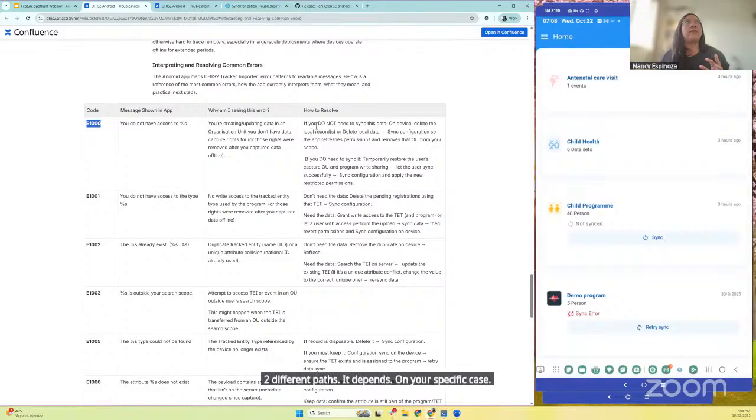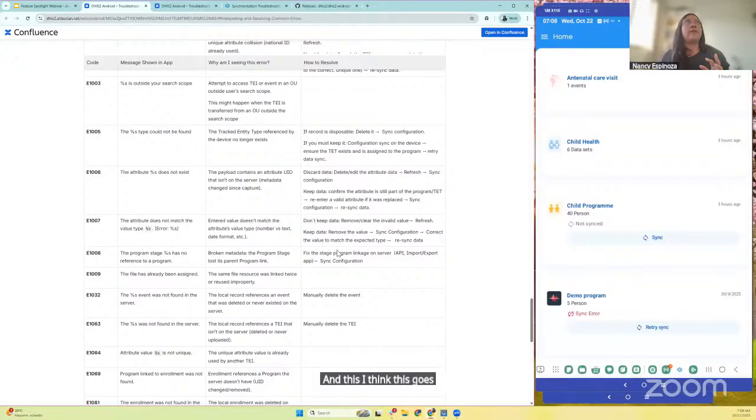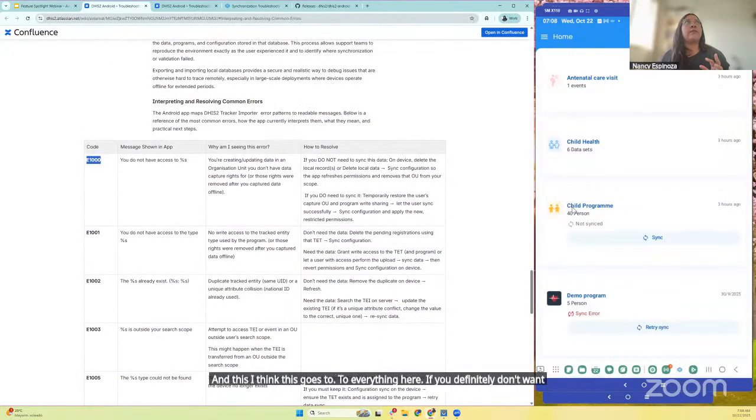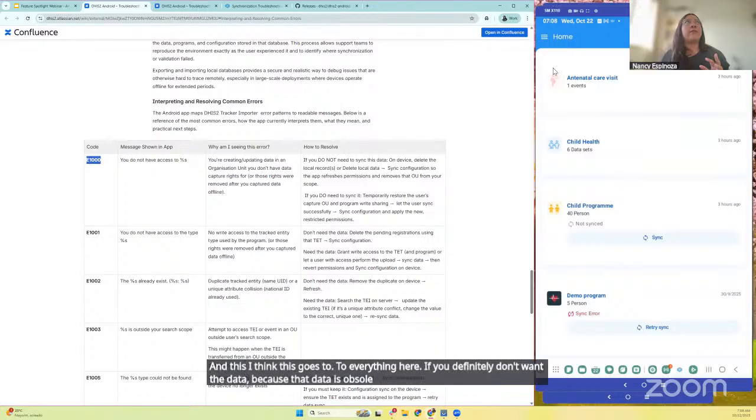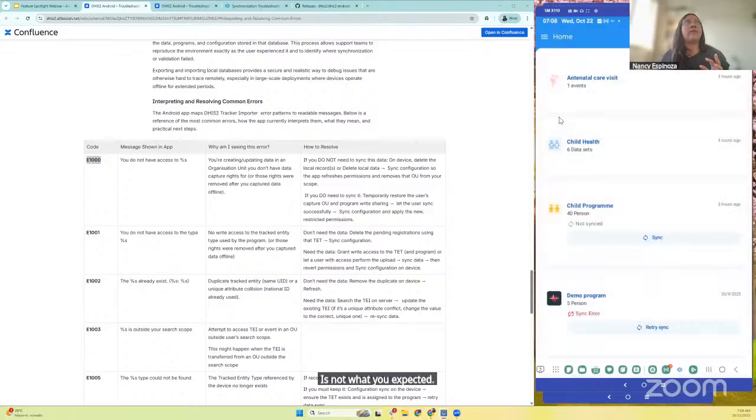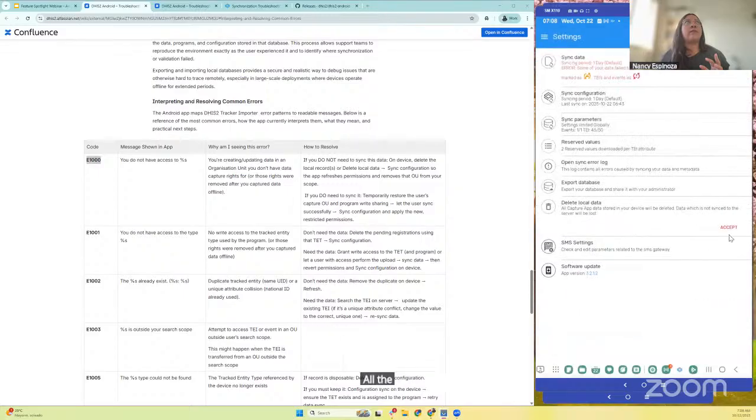If you do not want to sync the data, and I think this goes for everything here, if you definitely don't want the data because that data is obsolete, or that data is not what you expected, all the users have the possibility to delete the local data. This is not something we recommend to do on a daily basis.